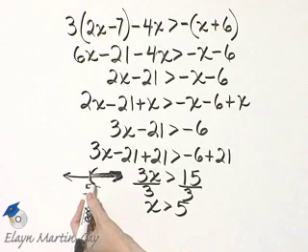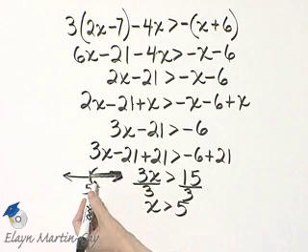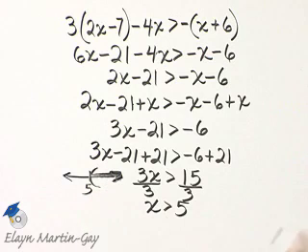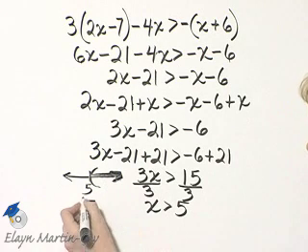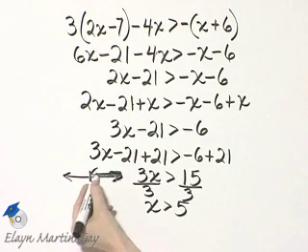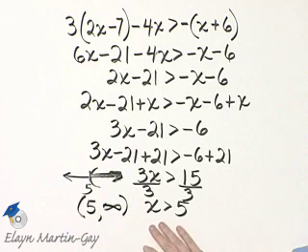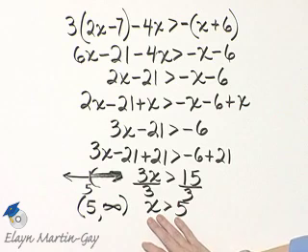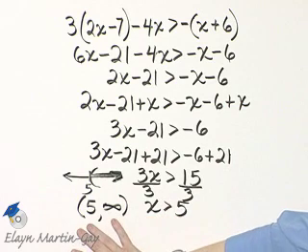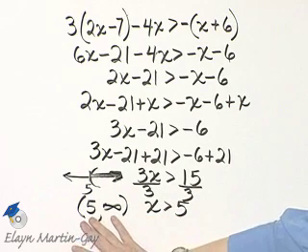Sometimes looking at the graph helps write in interval notation because we write down what we've shaded. It would be 5 with a parenthesis about 5, and notice I've shaded all the way to infinity. So here's my solution, all numbers greater than 5, and I've written the solution set in interval notation.